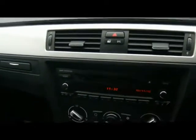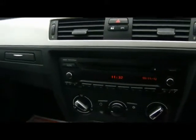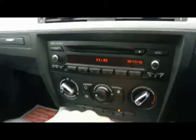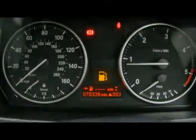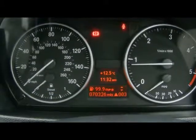We've got a multi-function steering wheel, push button start, and BMW professional radio and CD player with auxiliary input. We've also got air conditioning and automatic start-stop, which is part of the Efficient Dynamics program. The onboard computer displays distance to empty, instant and average fuel consumption, and average speed.